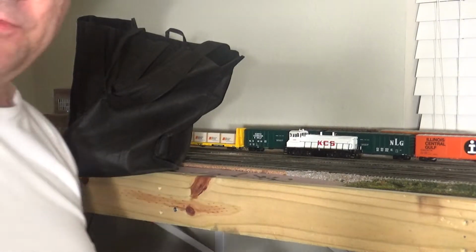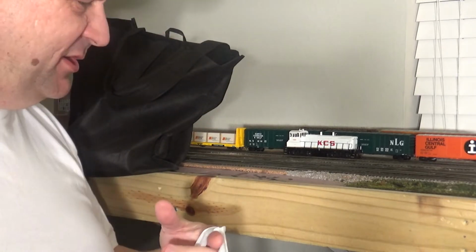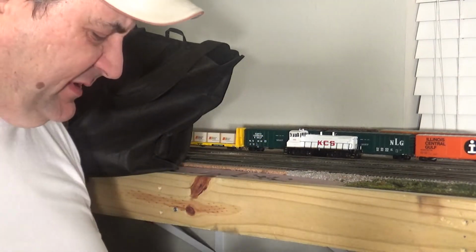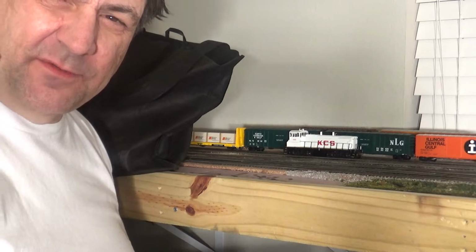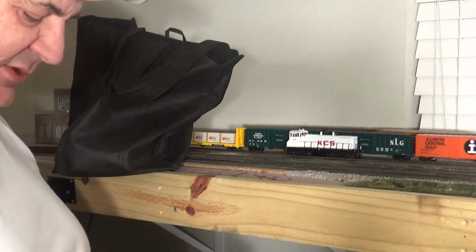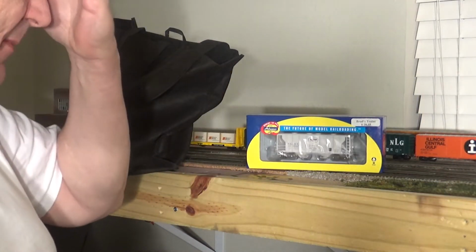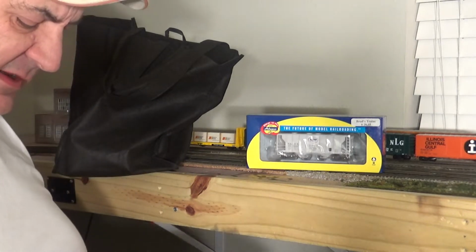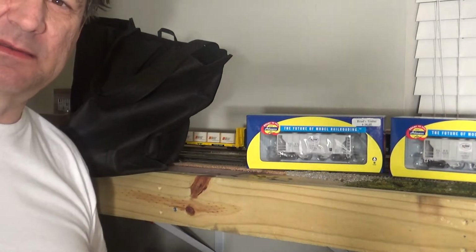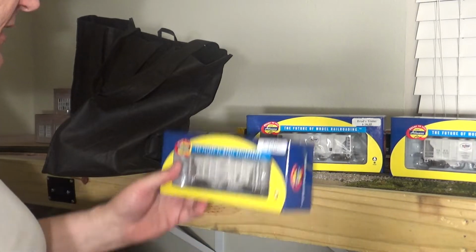So first thing, every time I go, I have to get some, of course, some new stuff. So I found these, since I've got a couple industries that do oil field services and drilling equipment and things like that. I found these nice Kerr-McGee hoppers, covered hoppers. They haul sand and things like that, and I can also use them to haul limestone. Got a couple of cement industries on my layout. So these will be great.